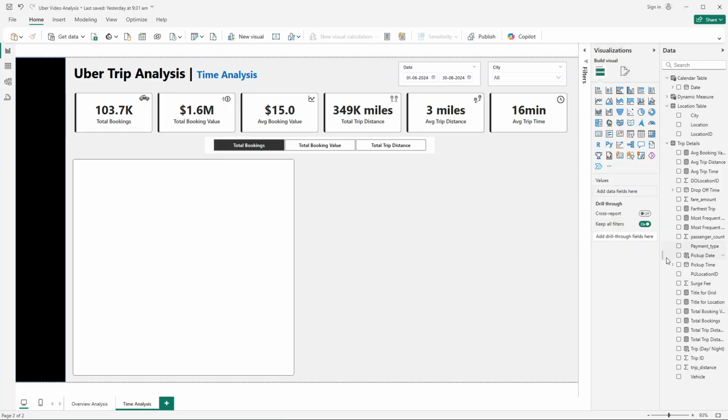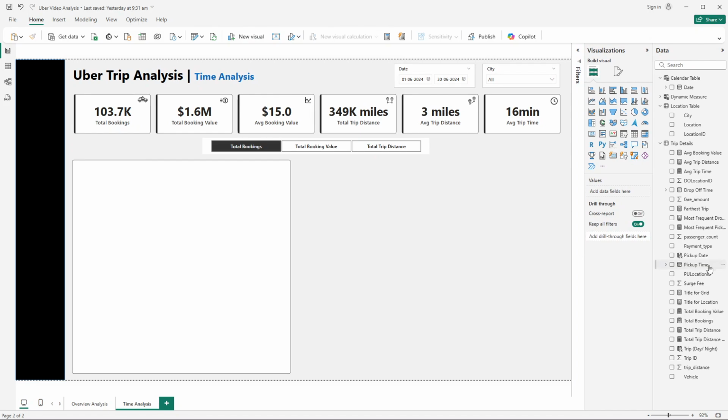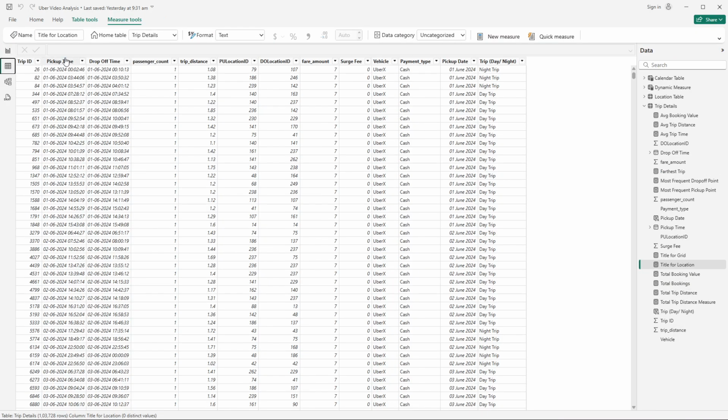Now to create a 10 minutes of interval here, what I will do, I'll just increase this, and now here we already have a pickup time. So if I go over here, you can see we have a pickup time over here, and we want the 10 minutes of interval in this, the time component. Here you can see the time component which is available. But first we have to separate this time component out of this particular pickup time.